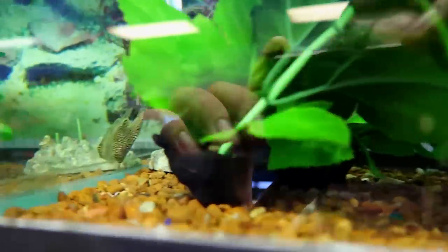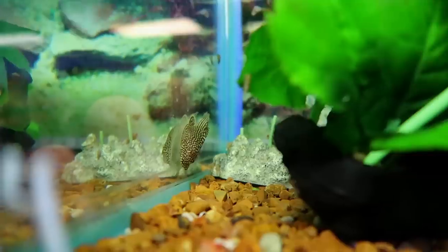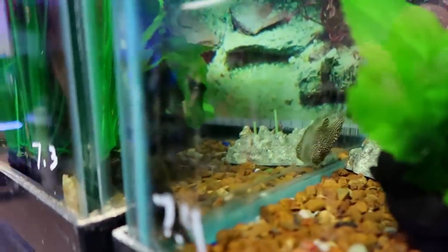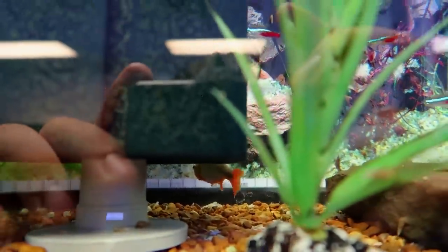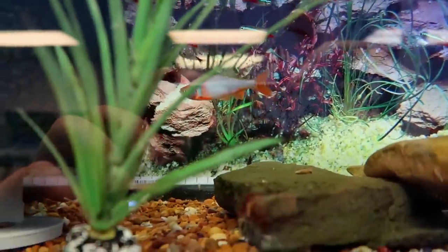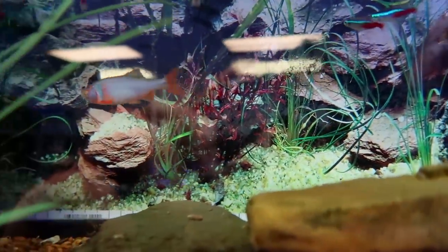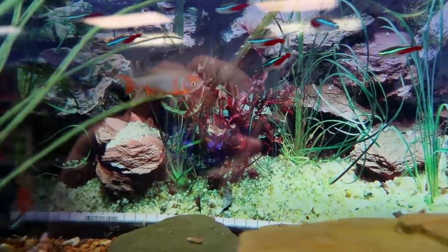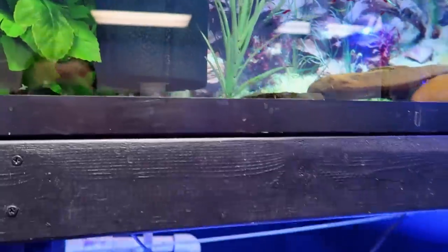Trying, but let's see, maybe we'll find another one. Because you got that hillstream loach there, but I don't think that one really does justice to the pattern that was on the first one that I'd seen. Got a whole bunch of neon tetras in there looking really good. And you've got this red shiner in here. He was cool. That is a cool fish right there. I think that's the first shiner I ever saw in a local fish store as well. So really neat to see him. Very pretty fish.